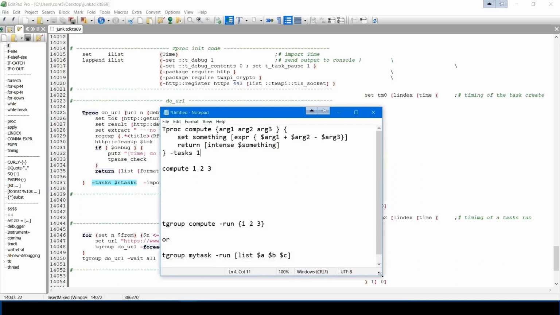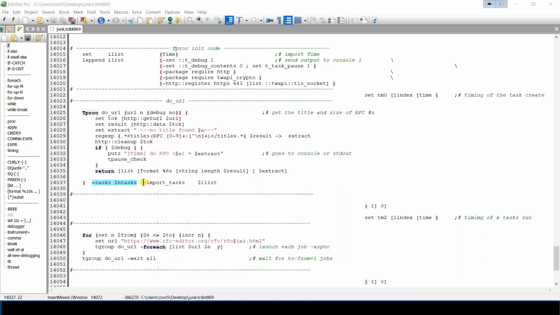Then instead of calling compute 123, we use tgroup compute -run, and we put our arg list here because run could take multiple arg lists, but we only got one in this case. Or we could, if we have variables we need to pass in, we use the list command.